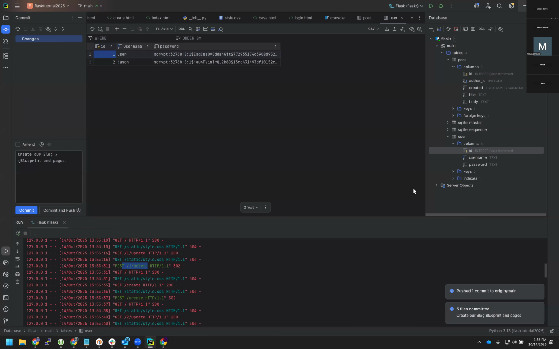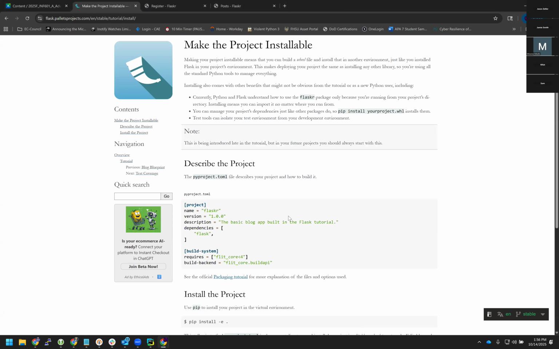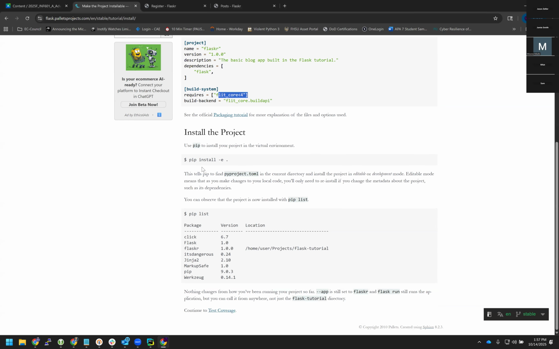Okay, great. So now the next step is to make this project installable. And right now, all you have is a project that's out there on your GitHub. To make this installable, which means you want the ability to pip install your project. You guys have done that with other packages, right? We would have to create this PyProject TOML file, in which case you could set this up as Flask. You would set up a description, the dependencies that would be required in there, the build system you could set up. And then from there, you could do pip install -e, and you just point to the project files that are in there.